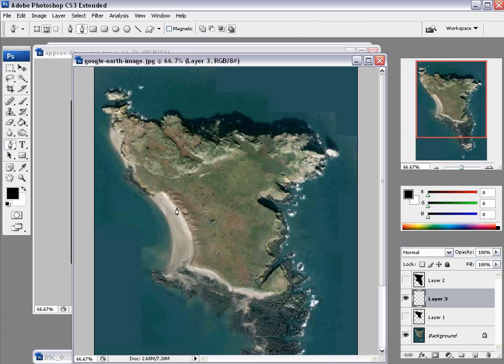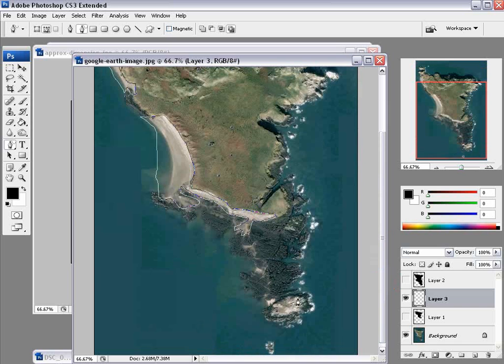Now let's do our sand. Here's our one sand. Okay, here's some sand, a little bit right here.